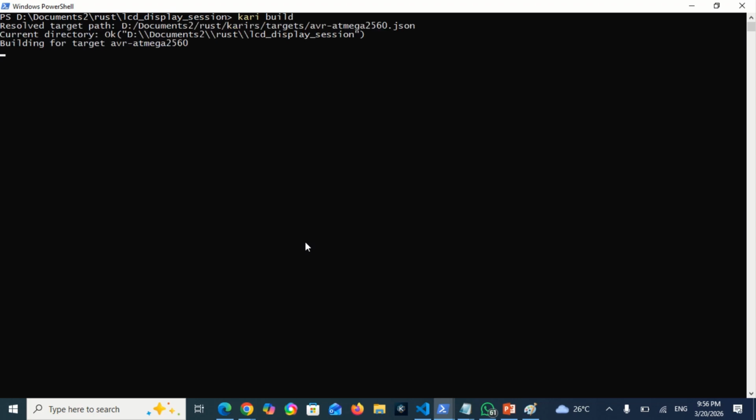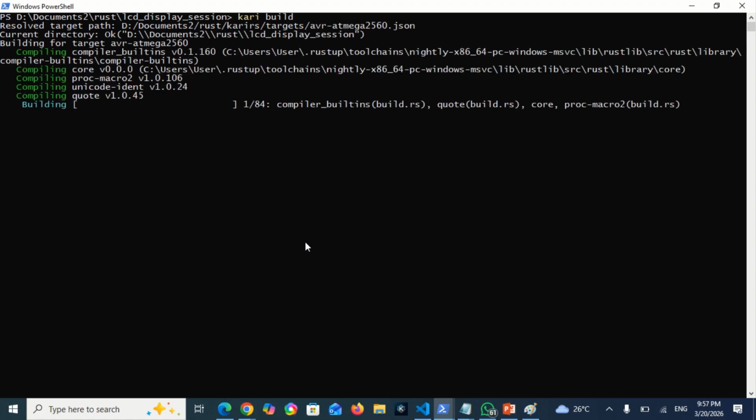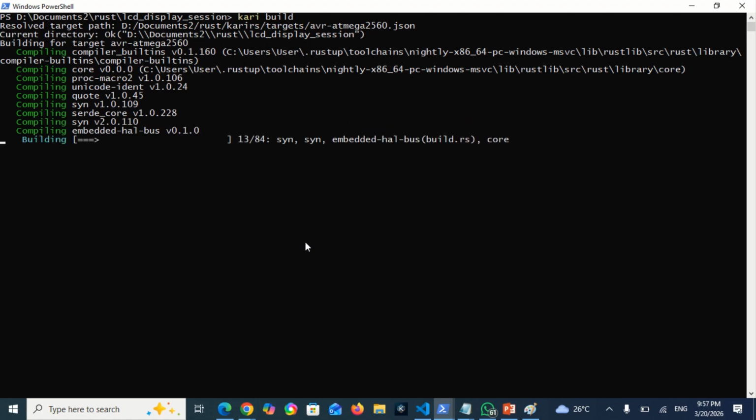If you are new to kariRS, it's good to mention that the first time you compile your program, it takes a bit more time than any other compilation, because it will be compiling very many dependencies required for your project. But from then on, any compilation you do will happen very fast.